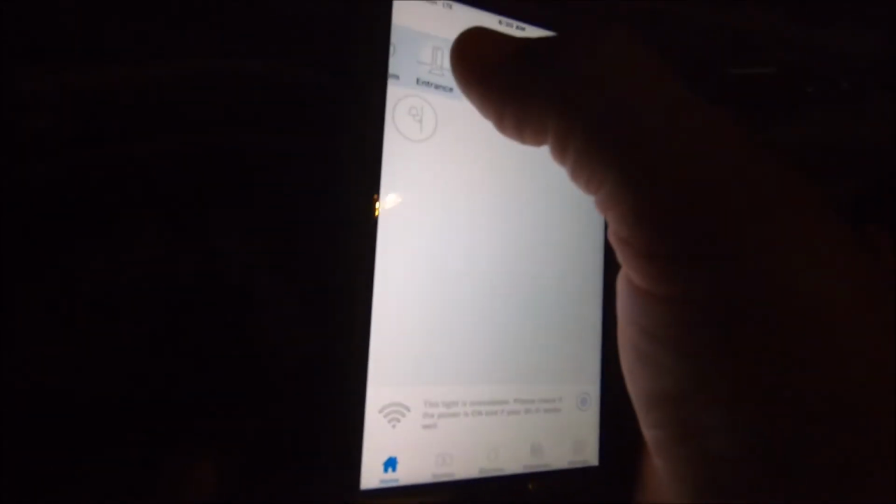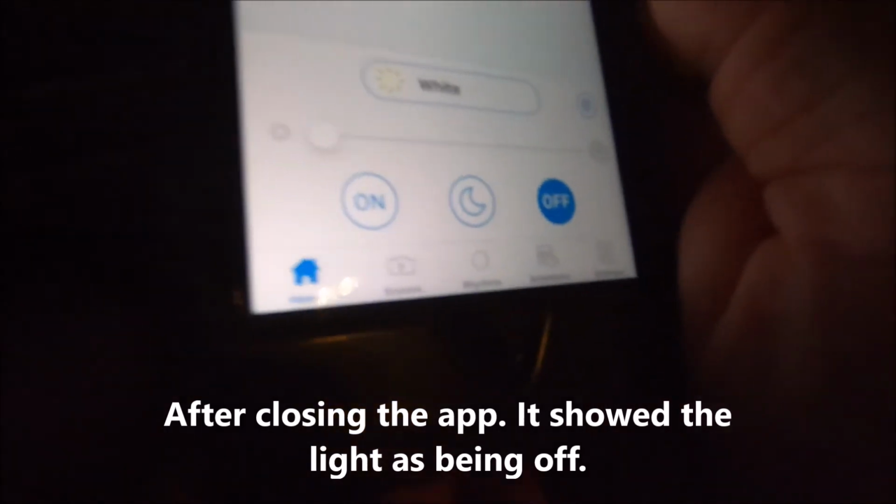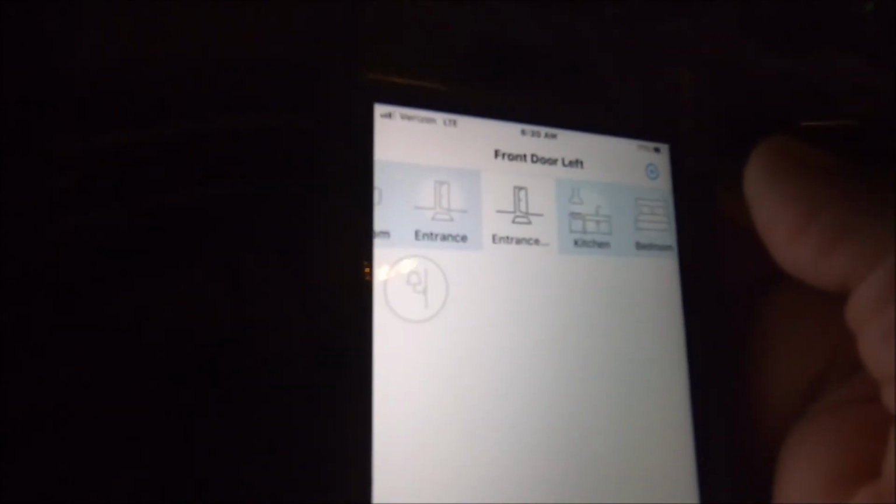Now, you go here, it's got the white thing saying it's on. But if it's on, this should be all the way there. Yeah, if it was on, this should be all the way bright. Because the damn thing is off. See? It went off. So why the hell is it showing the light like it's on? See the little white circle? The little white shade, it's saying it's on. This is crazy.